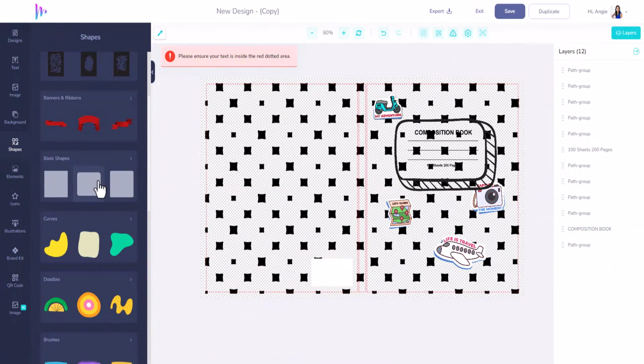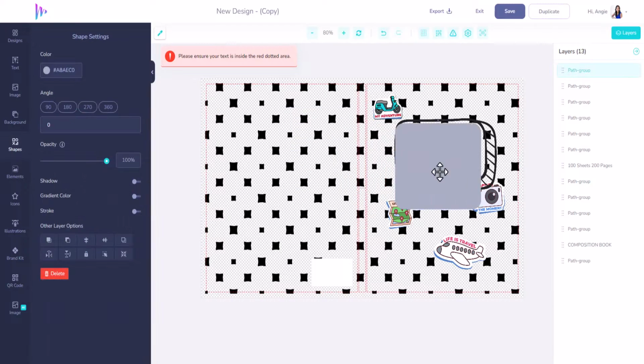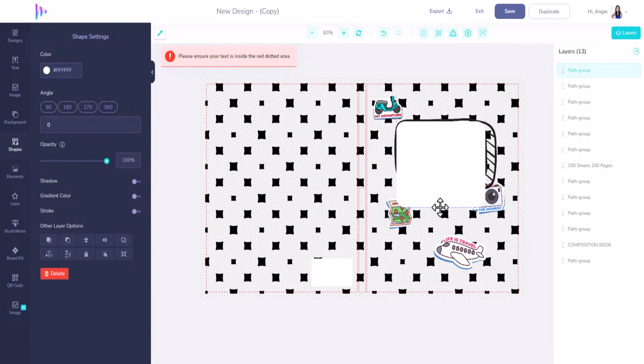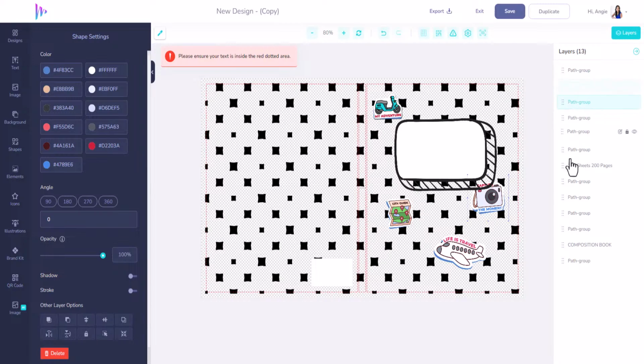So you just come up here, look for shapes like something like this one, and so we're just trying to get it to be white, kind of fit this little thing. It won't be perfect, but if you spent the time, you can get it perfect. So you can go down like that, right? So if we rename this to white label, and then we move this down like that. What do you guys think? That looks pretty good, right?